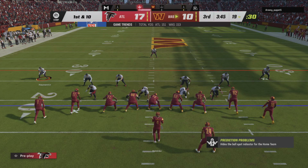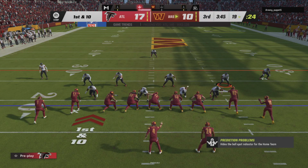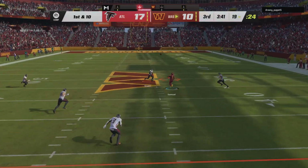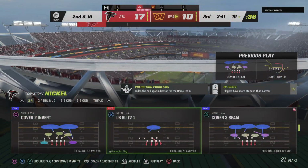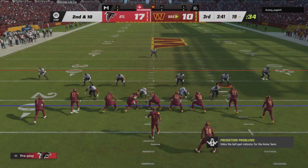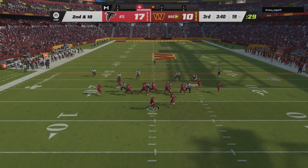Out there set and ready for this next drive, the Washington offense. They find themselves down 17-10 as they come up on a 1st and 10. Now, meanwhile, a pass that should have been intercepted, but it winds up falling incomplete. He took a shot there, but boy, was that ill-advised from my viewpoint. Coverage was awfully tight. How did he get away with that one not being picked off?